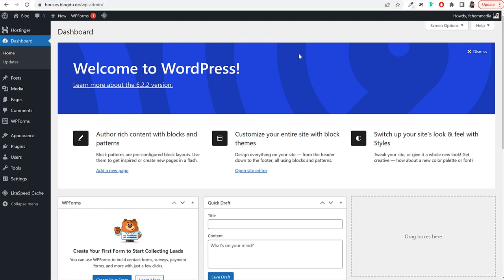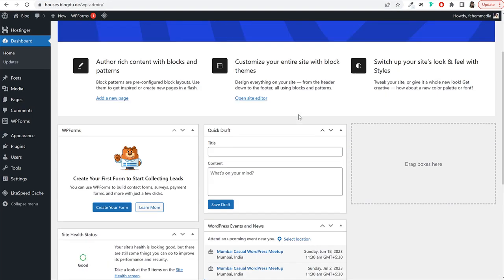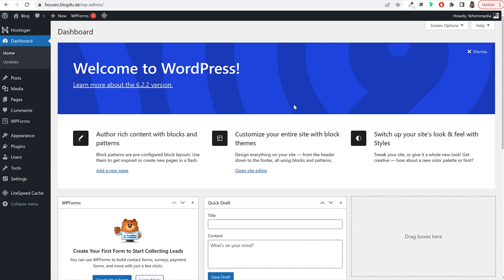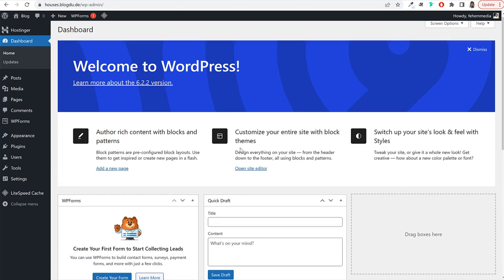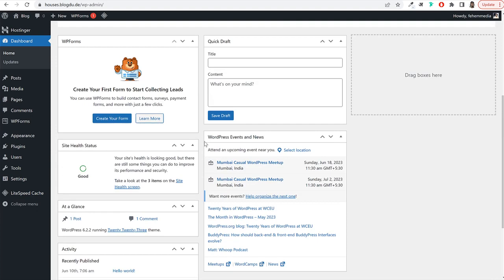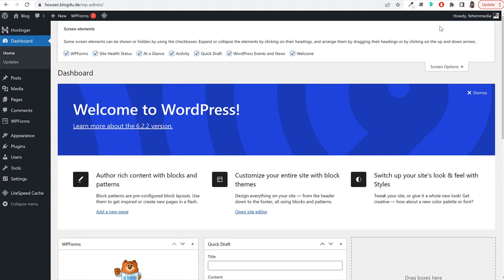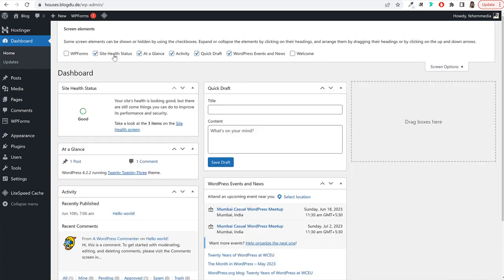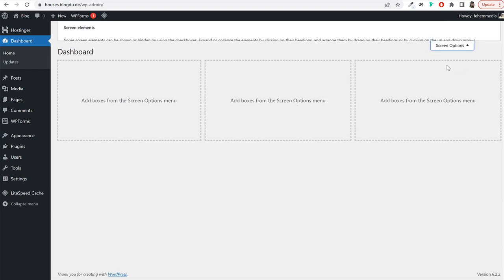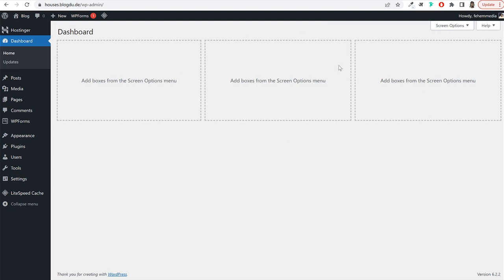Now, whenever we install WordPress on a new domain name, there are few settings that we have to do and there are few things that we have to understand. First of all, on your dashboard page, you will see these are some widgets. These are not at all useful widgets. So we can click on screen options and untick all these widgets from here. So basically we can remove them from our dashboard. We want a clean dashboard.